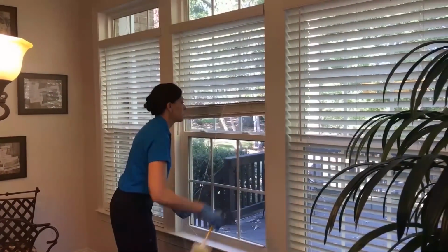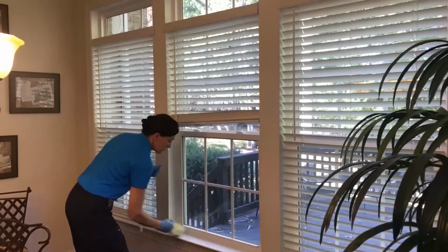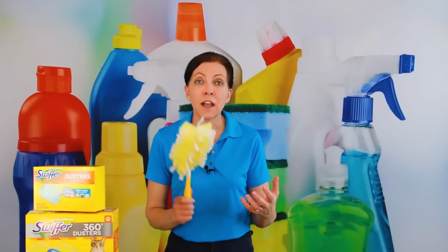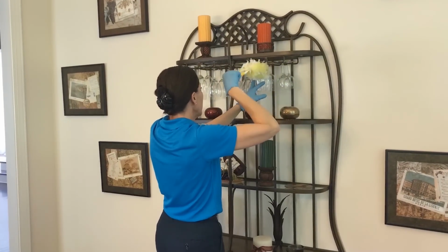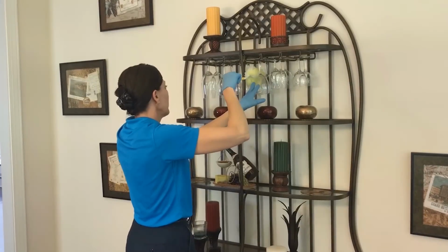Then, moving on through the rest of the house, there are other things you can use your Swiffer duster for. For example, let's say that you have something fine, like glasses on a baker's rack. When you use this on the glasses on the baker's rack, you just want to be very careful that you hold the glasses in place so that you don't knock them off as you're dusting.